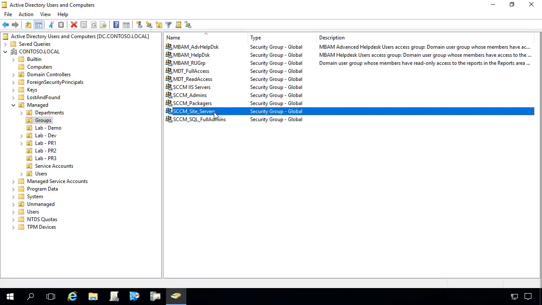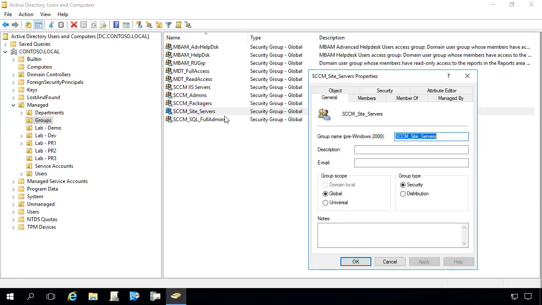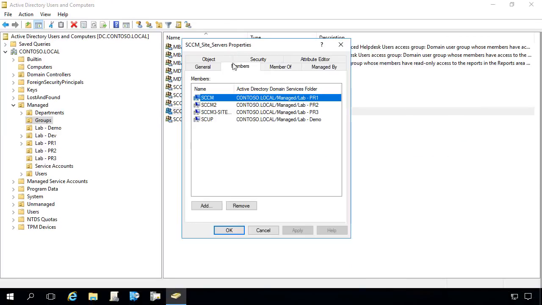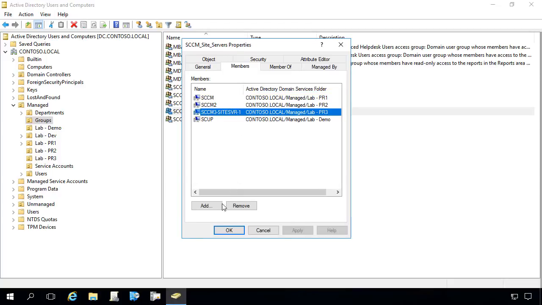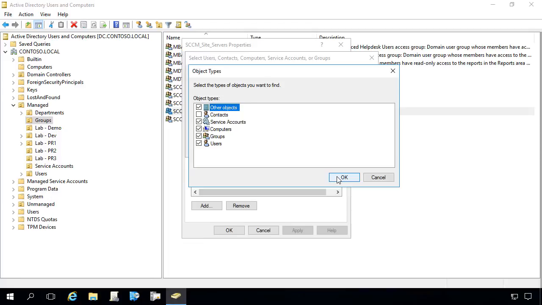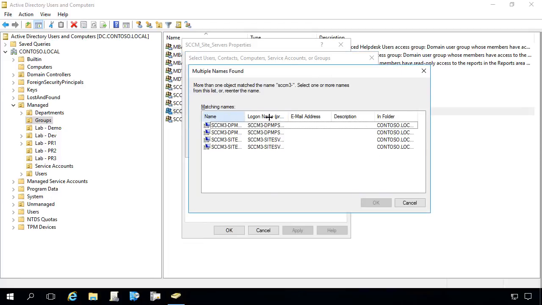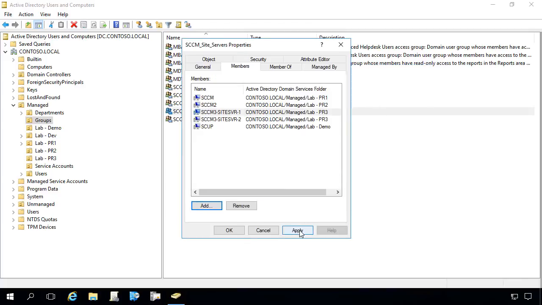So the way that I had this configured, if you followed my initial configuration and installation video, if we look at Active Directory, we have a security group that contains all of our site servers within SCCM. So what I'm going to do is go ahead and add my new site server. So here we go. That's our current one. We'll go ahead and add our next one here. All right, so there's the one that we're going to add. So I'm going to go ahead and add this to this security group.